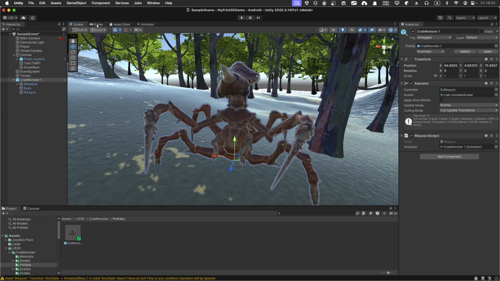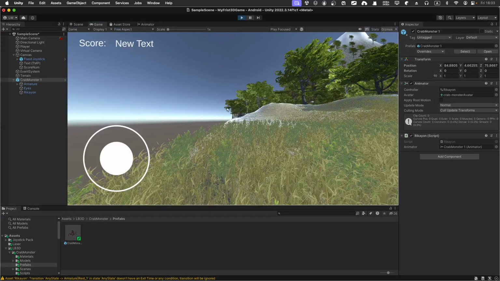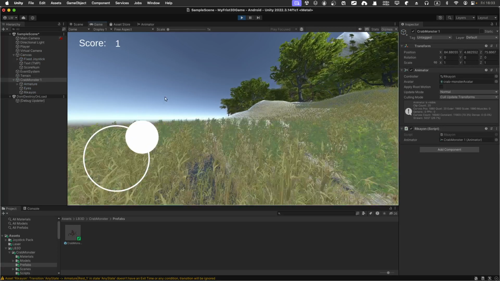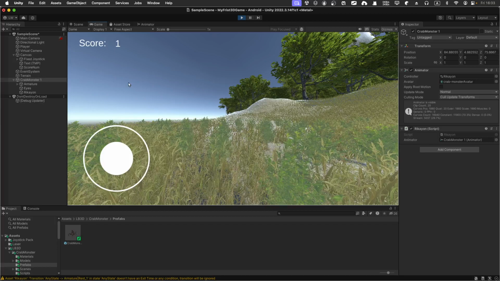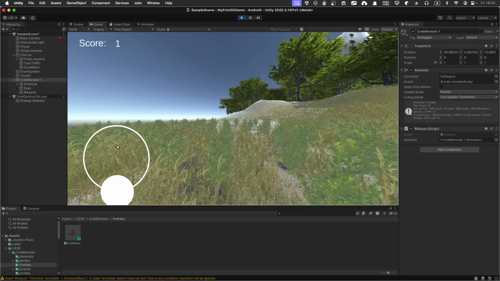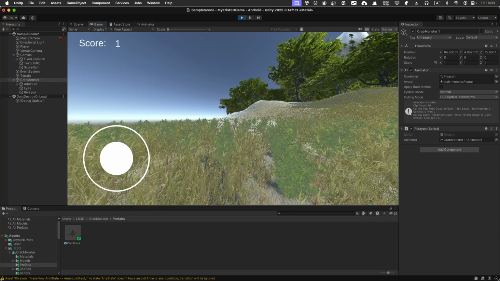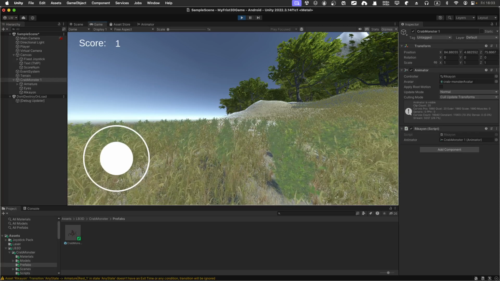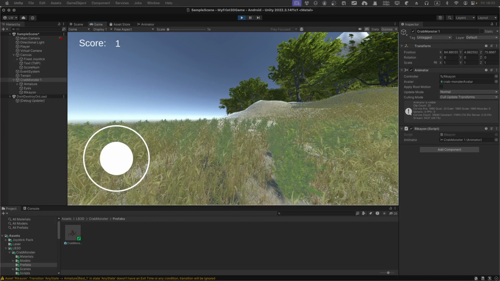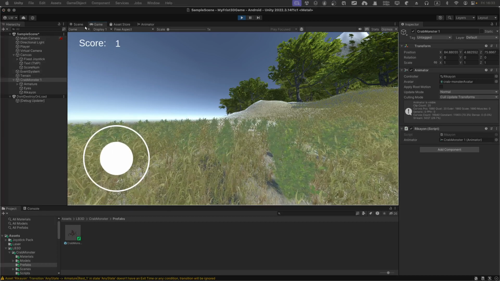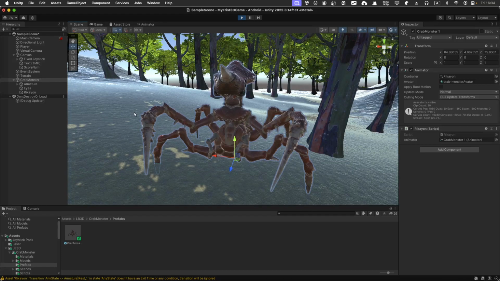And of course, you can go back to the game. You can play, and you can try to find this crab. I'm not going to go and find it, because the control system is not so versatile. We will deal with that later. It's just a quick demonstration from the previous video on how to make a migration of your mobile game and PC game. Okay, but let's go back to the scene.